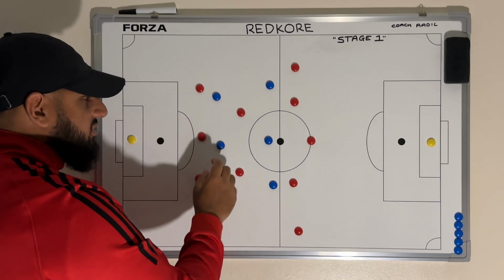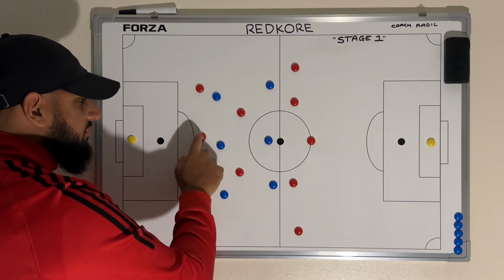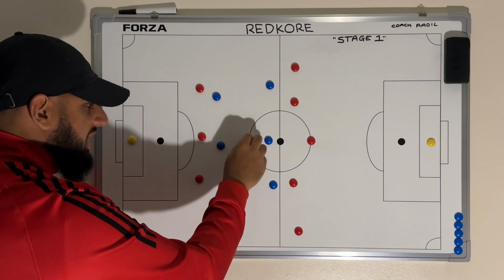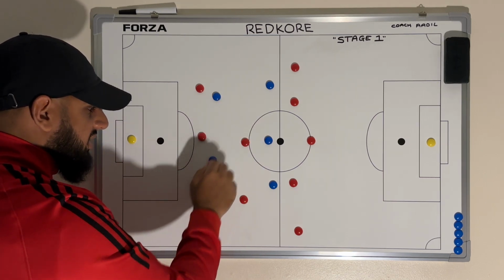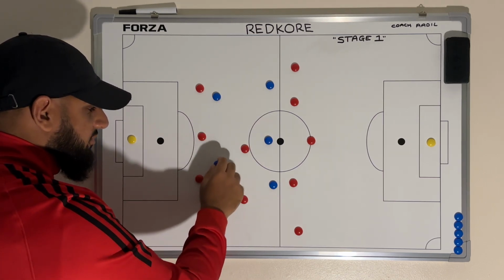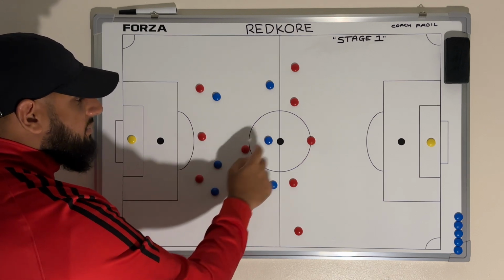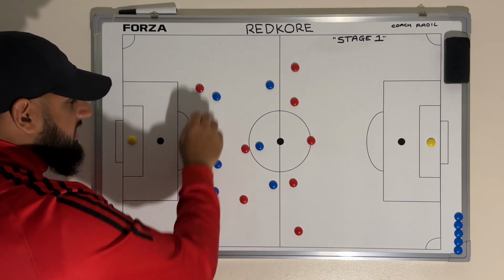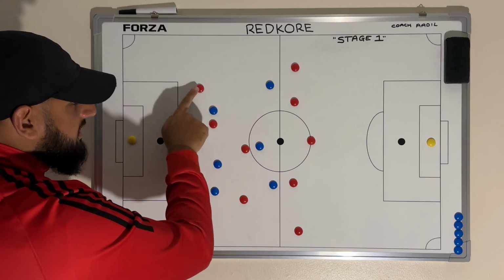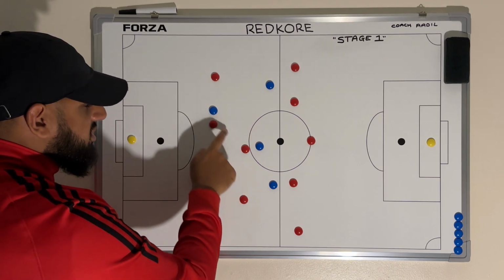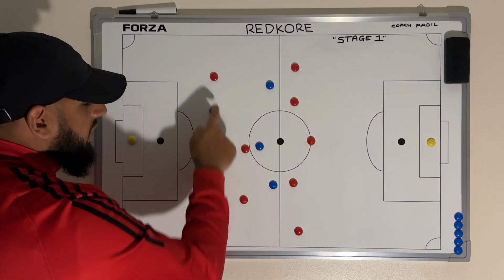Now, what we're trying to do is get the ball moving to either one of our pivots. Now, our pivots need to be good at moving between the lines, because when we start getting pressed, if we move the ball from here to here, they can open up. If we're getting pressed here, the ball can go there and then find him here. Press gets initiated here, he'll be moving up here, and if he decides to move, he'll move here. So now he has the option to go here, or he has the option to go wider here.